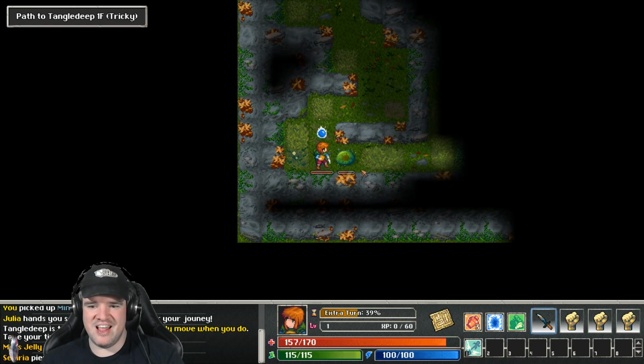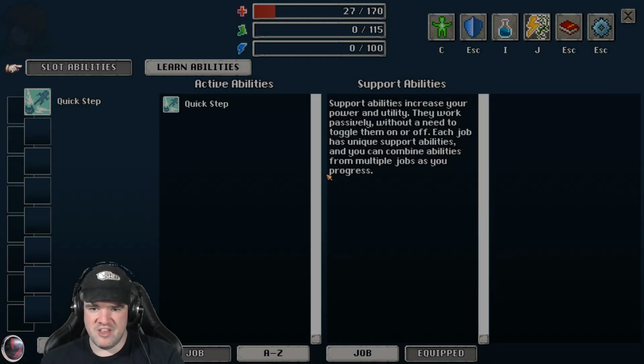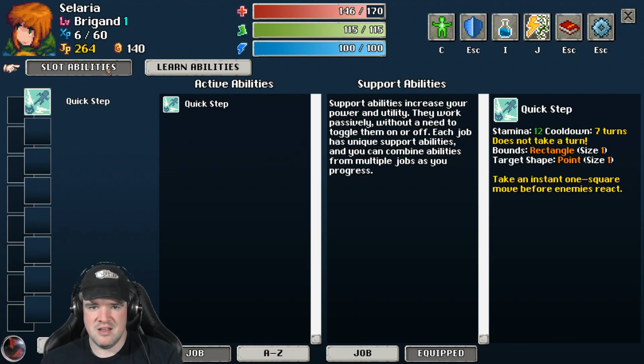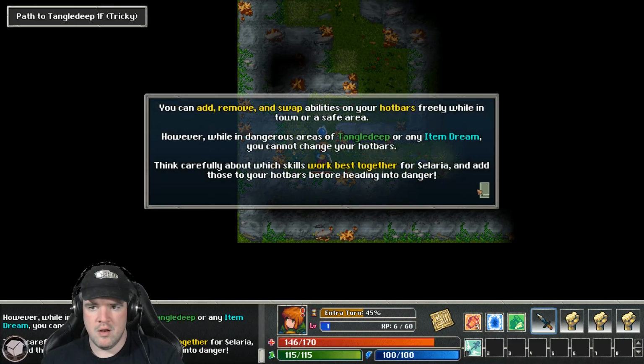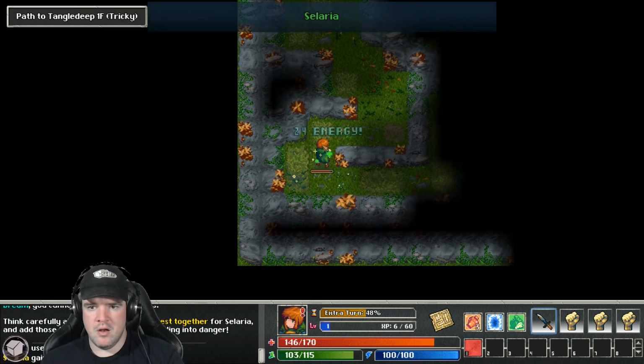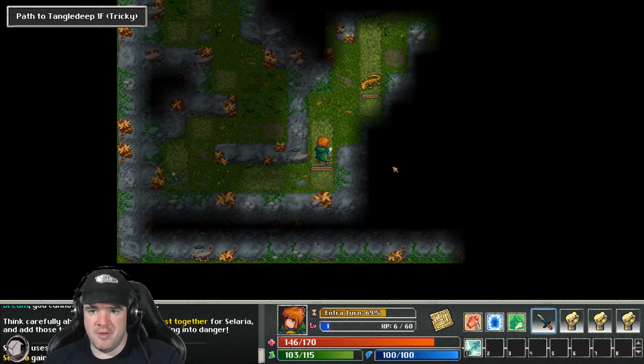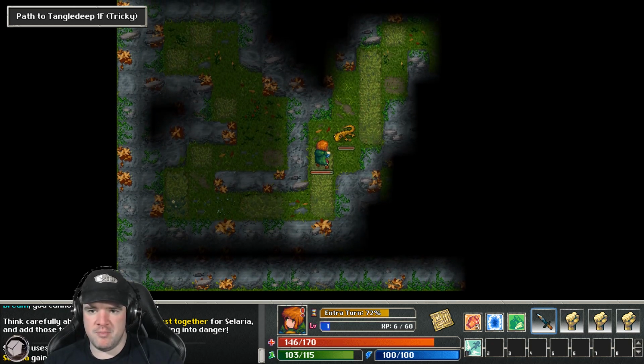Oh my god, listen to that. Listen to that white noise channel. Just like the Super Nintendo. So job points is like experience, I guess? Oh, I see. So by using that ability, that's the quick step ability that allows me to move one more distance before enemies notice me.